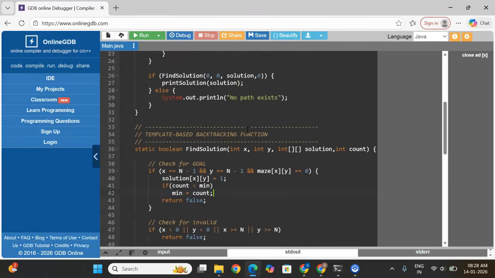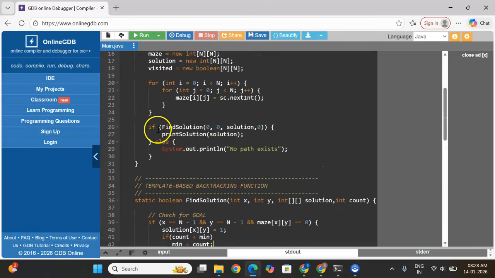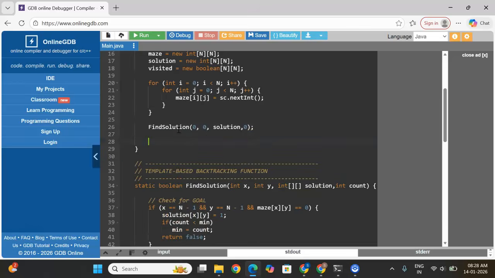And in main code, the difference that is required is that find solution is always going to return false. We know that, right? Because we are always returning false even if we find the solution. So what we are going to do is call this find solution, and at the end of it, check if min is less than 1000 or 10,000, whatever be the value.